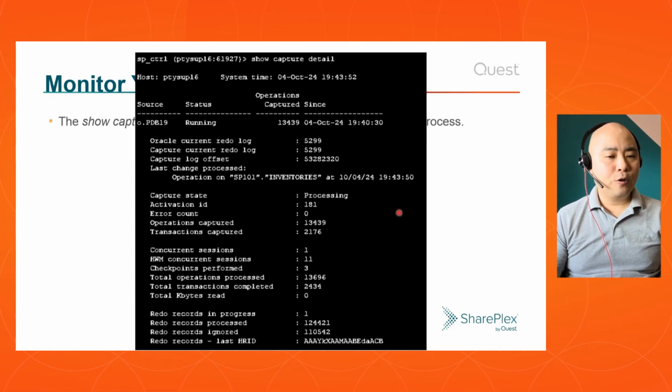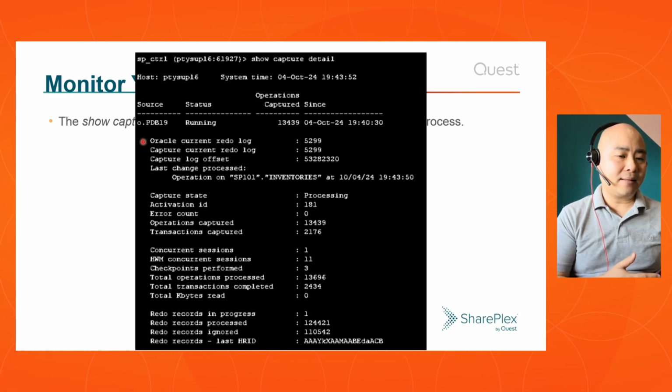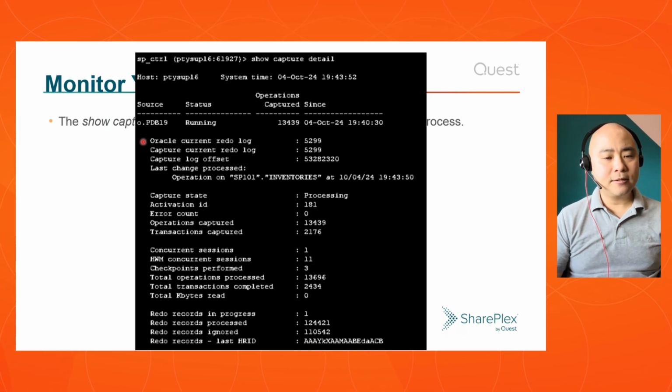For show capture detail, you can also see the Oracle current redo log and the capture redo log. These two will indicate if your capture is lagging behind. Oracle current redo log is basically the current redo log in the Oracle database. The capture redo log is the redo log capture is reading.